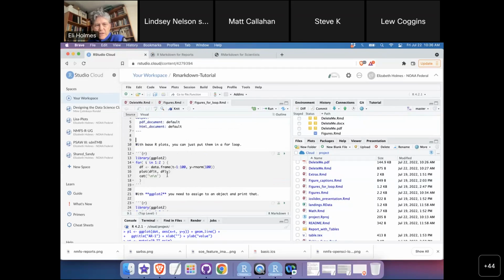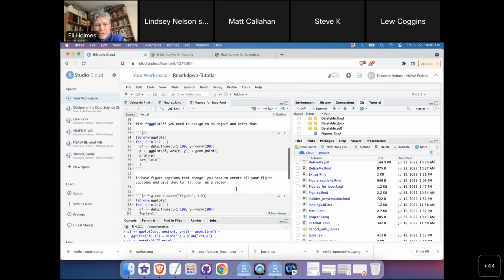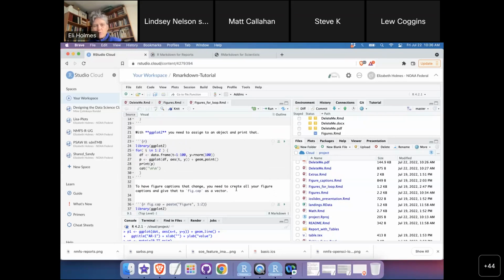I did it with base R, and then here I show how to do this with ggplot2, and I wanted to show the ggplot2 example because when you are putting a ggplot in a for loop and putting it in an R Markdown document, you need to set it up like this. So you're going to output the ggplot output to a variable. In this case, I just set it to P, and then you need to do print P.